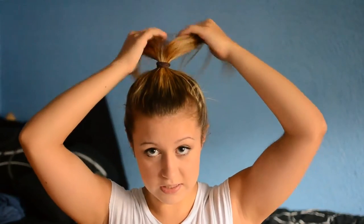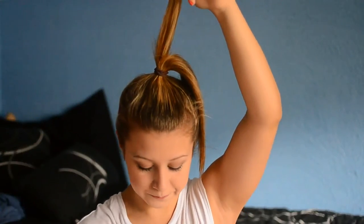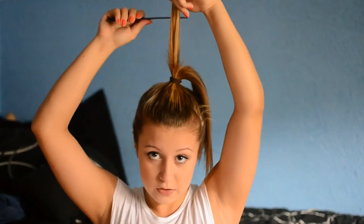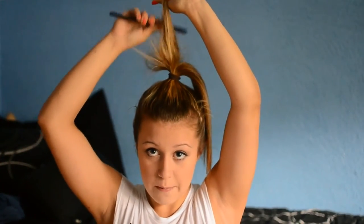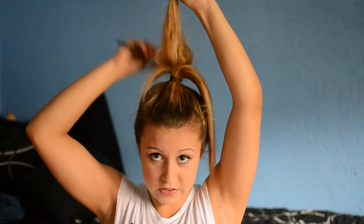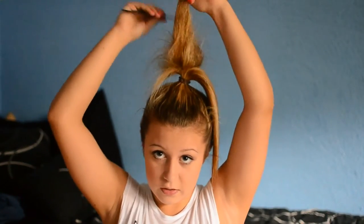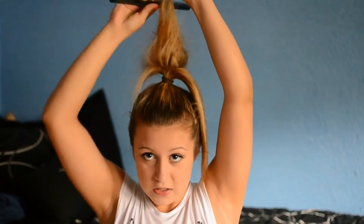If you do have thin hair, you'll probably need to do what I do. If you have thicker hair, you can follow the same process but without teasing each section. What I like to do is separate the ponytail into three sections and take one section at a time. I take a section and spray it with stronghold hairspray front and back, then take my fine tooth comb and start at the top, teasing downwards — back combing as far as you can. Don't be scared if it looks crazy at first. You want to make your hair really big so your top knot doesn't look like a really tiny little bun.